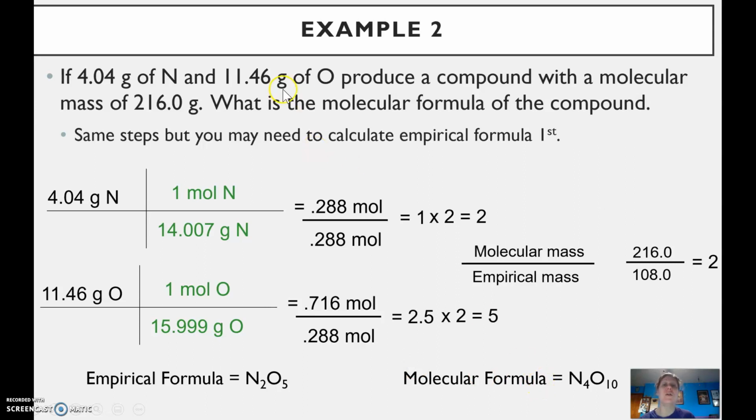Usually if you have to find empirical formula and molecular formula in the problem, it is going to say what is the empirical and molecular formula of the compound. Or it's going to say a molecular mass. It's going to be completely obvious like that. So it's always going to be your top number. And I'm going to make sure it says grams per mole, so you know that's the molar mass. And then the other numbers are how you calculate empirical mass. I'm going to try to be completely obvious like that. So, okay. Good luck.